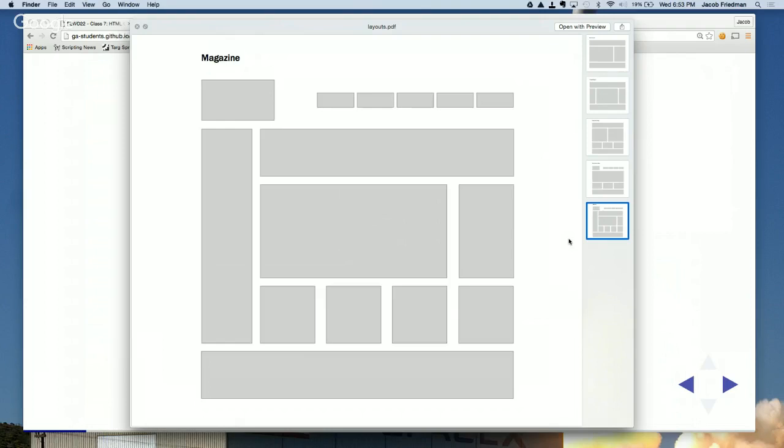It has basically two columns, this thing and this thing. Okay, so we're just chunking this thing down into smaller pieces, okay? And first of all, this is a row, so we're going to draw a div around it. We give it a class clearfix. That's the first thing we're going to do.